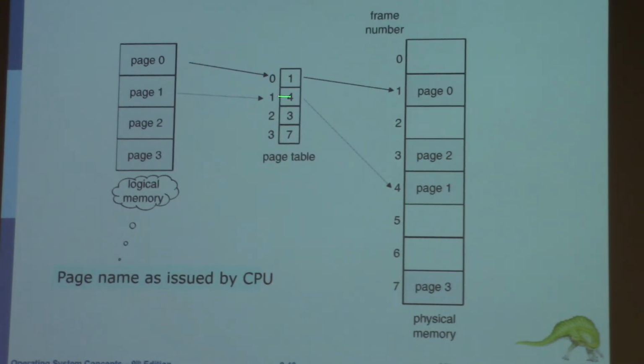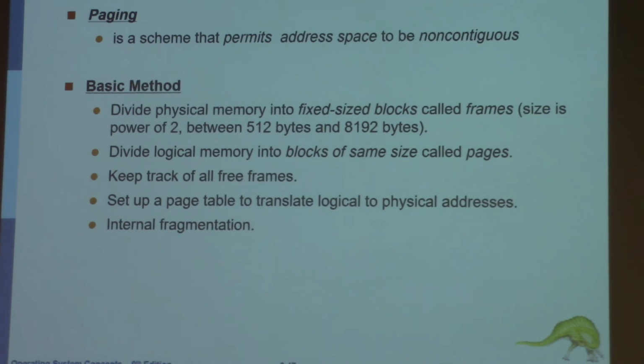Our goal is to map each logical memory page to a page frame number. For example, page 0 is here, in page frame number 1. Page 1 is in page frame number 4, which means we need to manage a page table, a mapping table. It's the same as the segmentation mapping table and MMU table that we saw in contiguous allocation. The left-hand side is the logical page number, the right-hand side is the physical page frame number. Where is it kept? It's also in memory, which means we need another register to know the starting address of this paging table and its limit, the length of the table. Then finally we can access this.